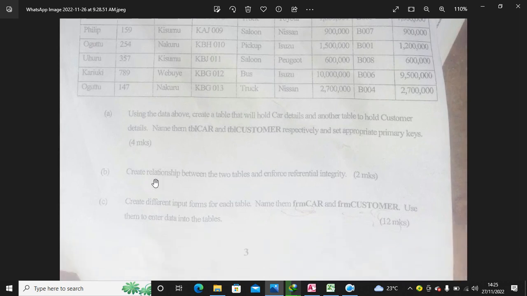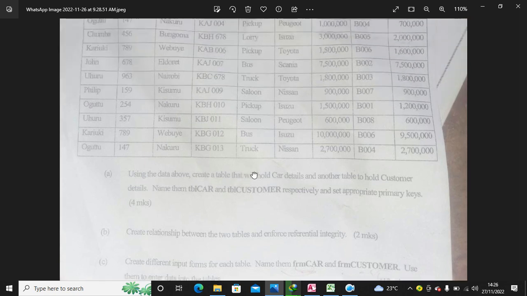The next question is, create a relationship between the two tables and enforce referential integrity. The next question is, create different input forms for each table. Name them FRM car in capital letters, and FRM customer. Use them to enter data, 12 marks.